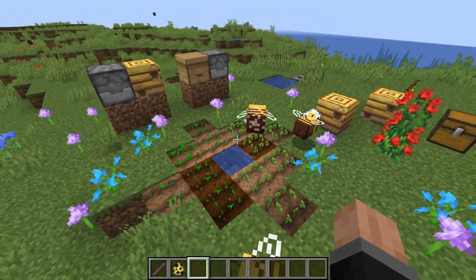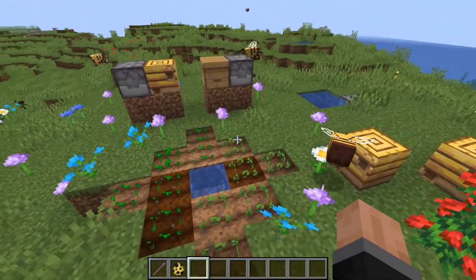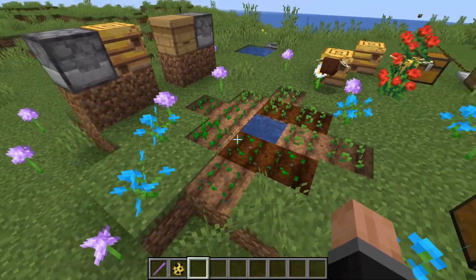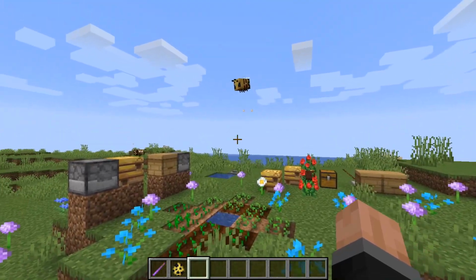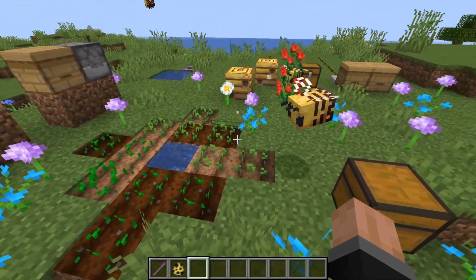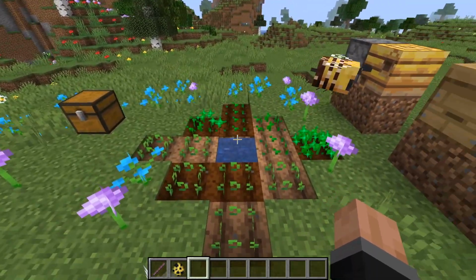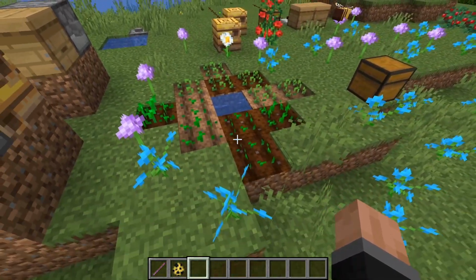Oh, very cool. So it says that bees that have the pollen on them, when they fly by crops, like right here, and one was flying by it a second ago. I think I caught it on camera. Yeah, it says that they pollinate the crops, and it's almost as if a bone meal effect was being had. So wait till these guys get the pollen on it. Okay, so there's one right there. Yeah, fly over the crops, please. I want to see it work again. Come on, fly right here. Yeah, see, look at that. It worked twice.